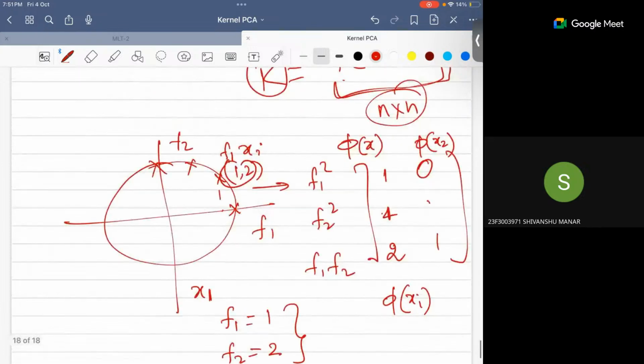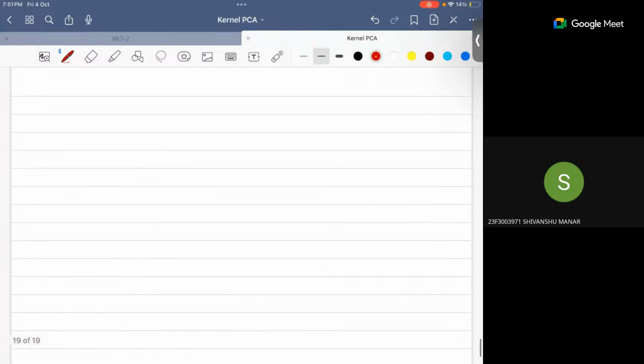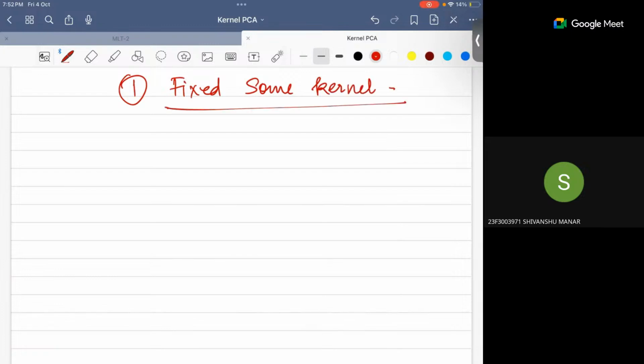So here what we have done is we just went to a different dimension with the help of a polynomial kernel like in kernel PCA, or you can take the help of the Gaussian kernel also. But Gaussian will go to an infinite dimension, and from the infinite dimension you will use the standard PCA. Here in kernel PCA, I'll explain it again. We just fixed some kernel, maybe the polynomial function that we have used, and because we knew it comes out to be a combination of dot products, we took the help of that.